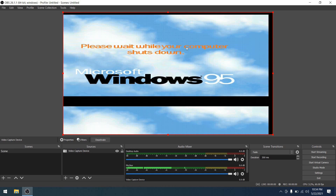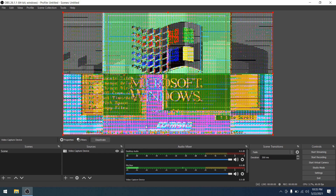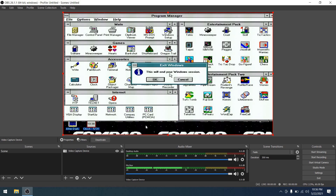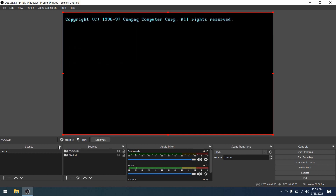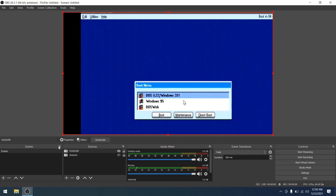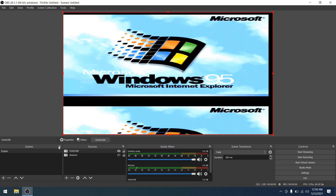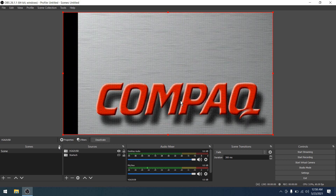As we restart Windows 95 you'll see similar things — a mixed screen with green lines that kind of fade away. Going to Windows 3.11, we see similar weirdness with the video mode that does eventually correct, and then we get a nice sharp image. So it does a nice job with the scaling, which is definitely a plus. But when we exit, we see more weirdness before it corrects. Booting into Windows 95 again, the transitions have those similar scaling issues, but they adjust over time. If you're trying to capture transitions, this is not the device for you, but once you get to a stable place the upscaling quality is quite good.